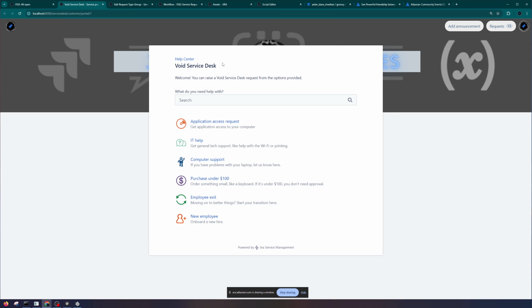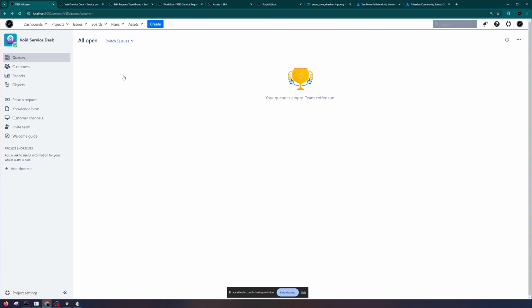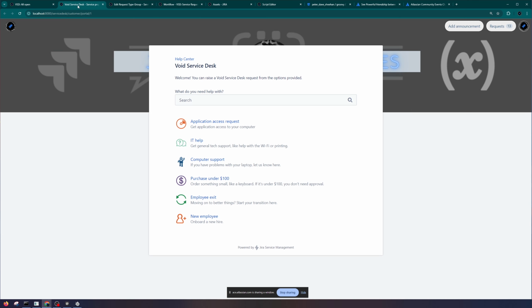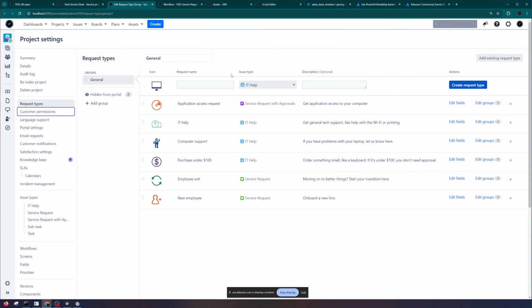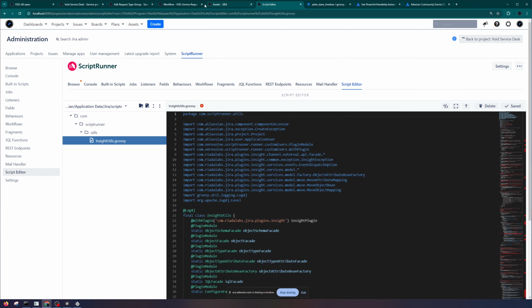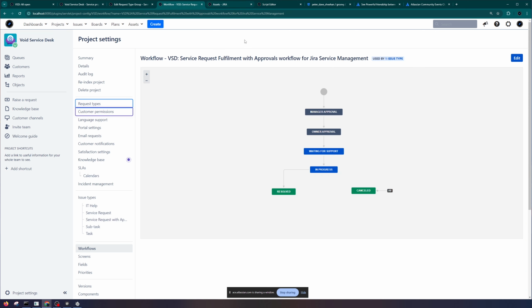Okay, now I'm ready. So what I have here is a service desk project that I created. It's a basic one, using the default settings. But on top of this, what is important is that I created a new customer request type, which we'll be using in this example today. What I wanted to build is a flow with 2 rounds of approval for application access.